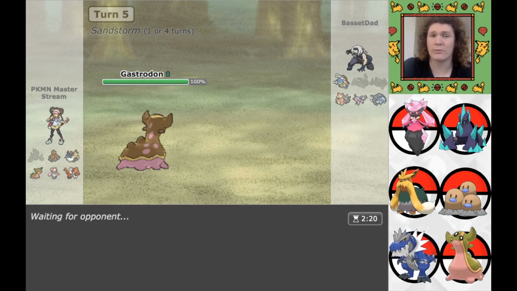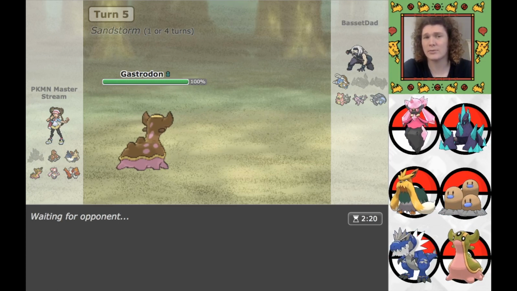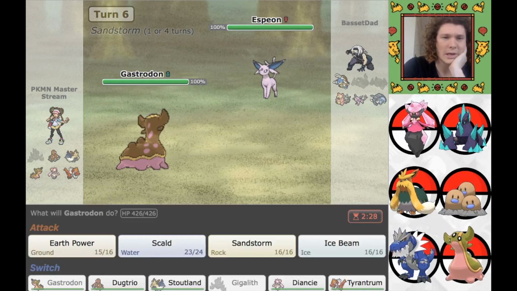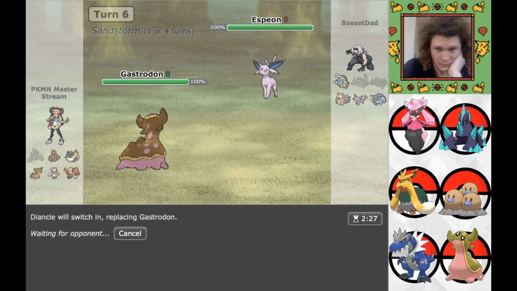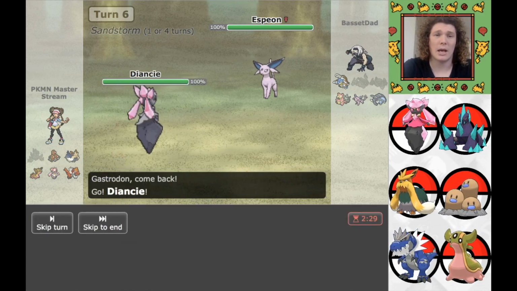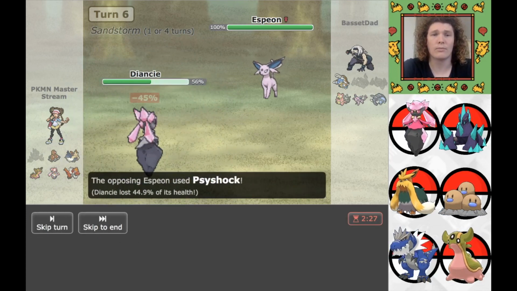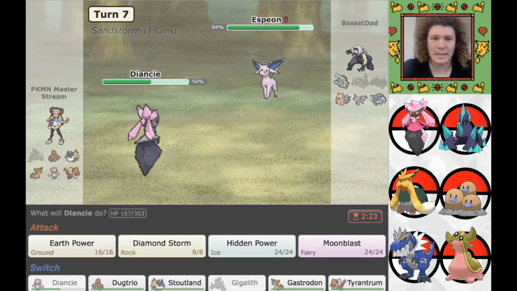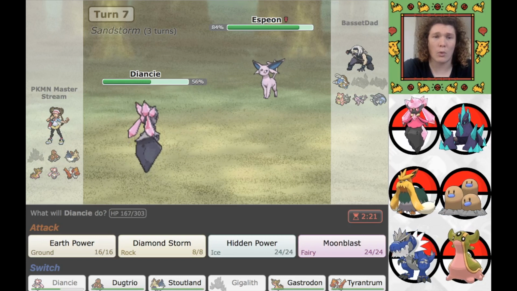Obviously, Slowbro very weak on the special defensive side. Espeon's probably the only thing, but I'm going to go into Diancie here. Again, Diancie's more our special wall with the Assault Vest. Oh wow, that does a lot of damage. Okay, so Life Orb. That makes sense. So I'm going to go for the Diamond Storm here.